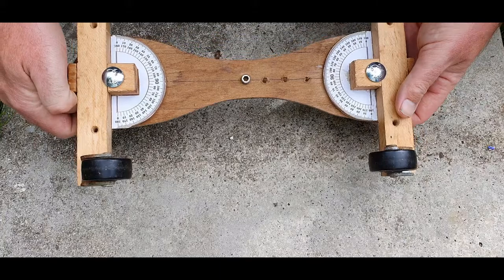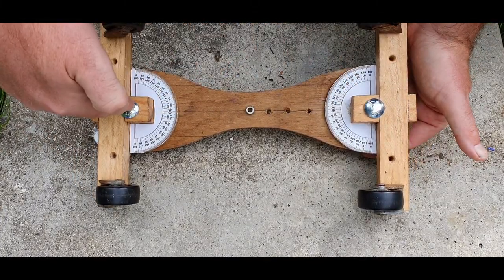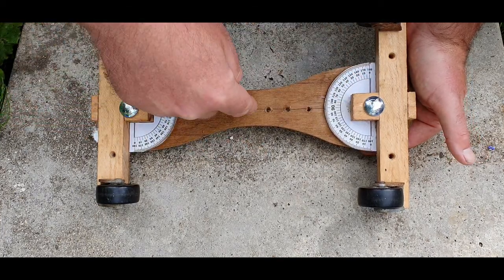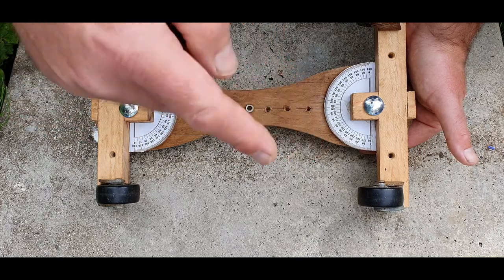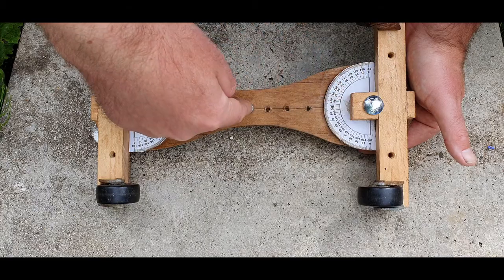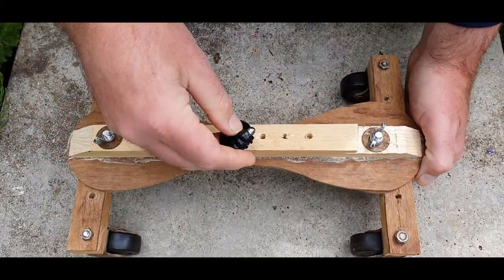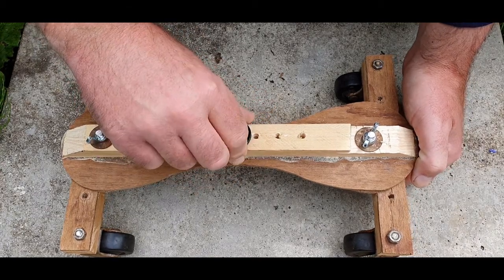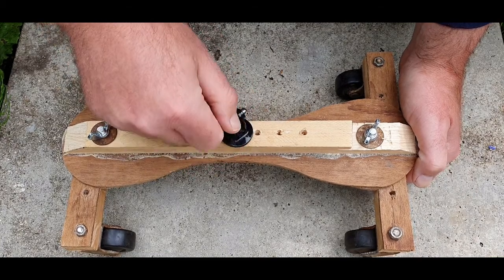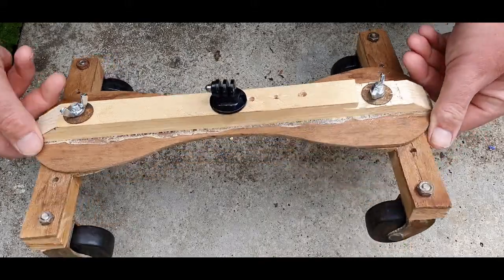And what I did was I basically drew a line about 20 centimeters, about 200 mil wide. Then I drilled a centre hole, was it 25? I'm not sure. I drilled 2 end holes, a centre hole. The centre hole is obviously for the camera mount. So I drilled a hole for the camera to go through. So I'll just screw that on. So that's just a GoPro mount, just to demonstrate.